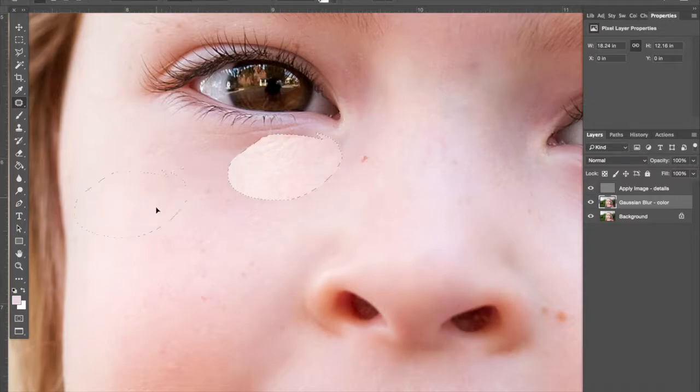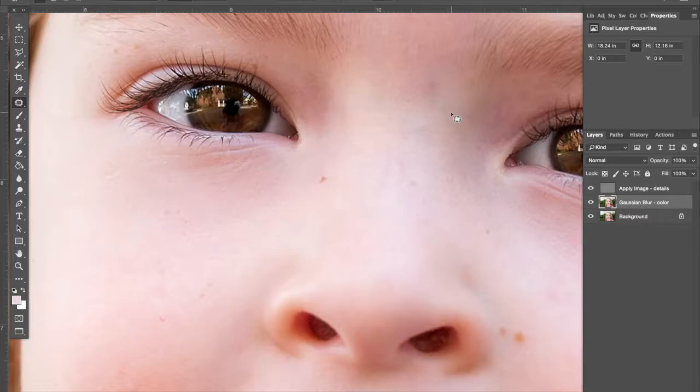And again, you can use your clone tool for this. And right now we're just picking up color. We are not moving. If you notice, the under-eye lines have not been taken away. I have not made it so that she has no lines now. And this is really important, I think, when you're an editor of more realistic images. Sometimes women like to get rid of those lines altogether and just be perfectly angel-like, but that's not how I edit.